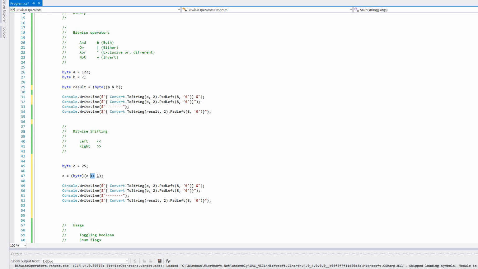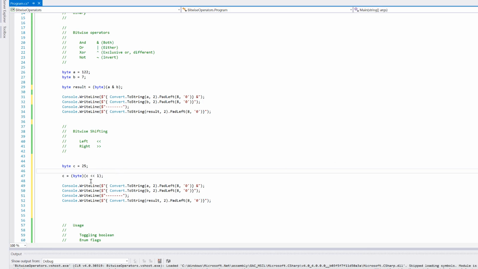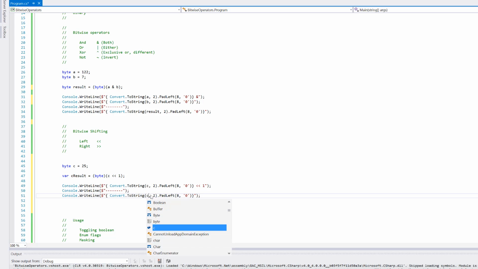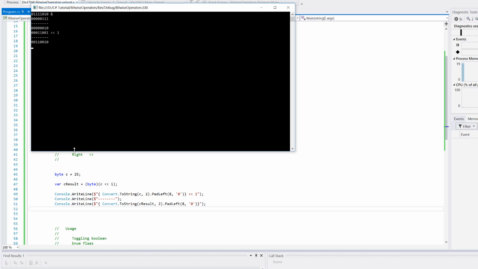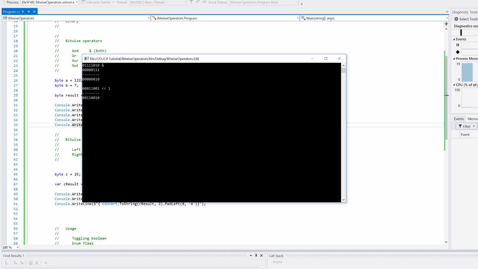So we're shifting left, and you can also specify then the number of how many movements, basically how far to the left you go. So we're going to go 1 at a time. So then that's going to become, let's output C, and the result is going to be, so we're just going to shift this by 1 to the left. Now we need a new line here to there we go. So it's this part here.